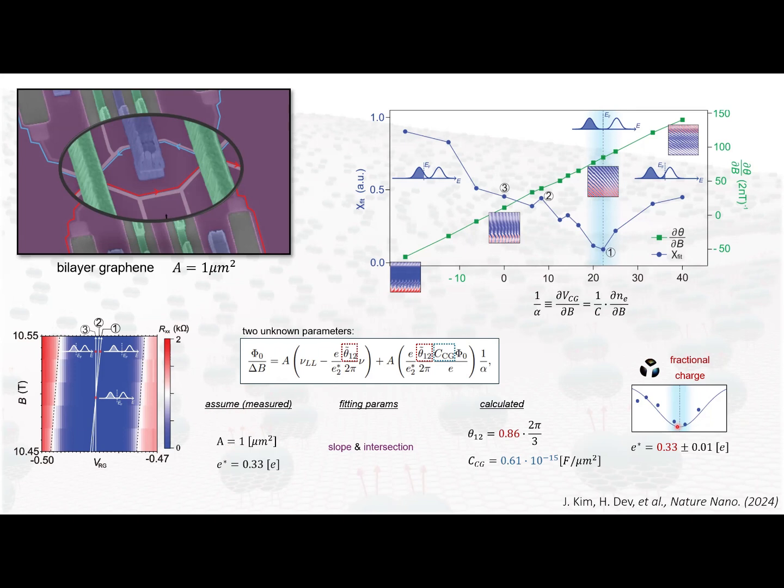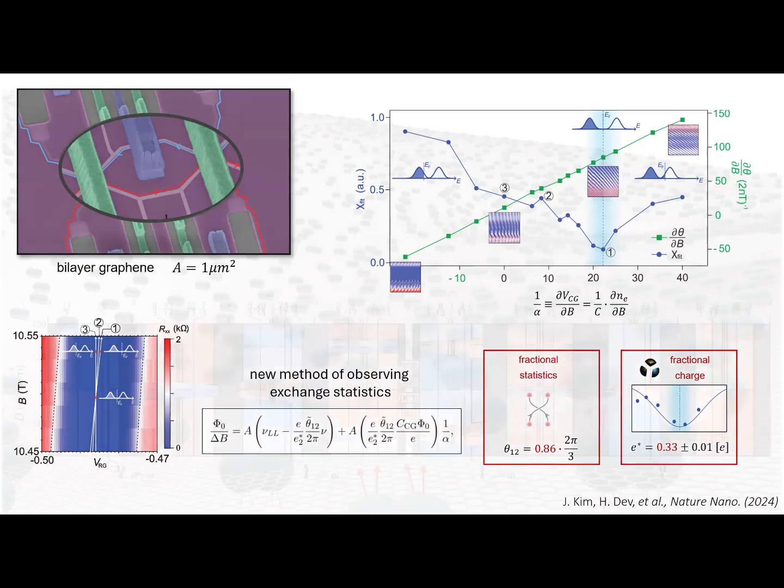Yes, because the area itself could depend on the environmental parameters, voltage and the magnetic field. That's true. But again, I'm stressing that this formula is in the Aharonov-Bohm regime. And you see that the constant filling brings you a very close value to 3 phi naught. If I was Coulomb dominated, I wouldn't get this number. Okay, yeah. Thank you.